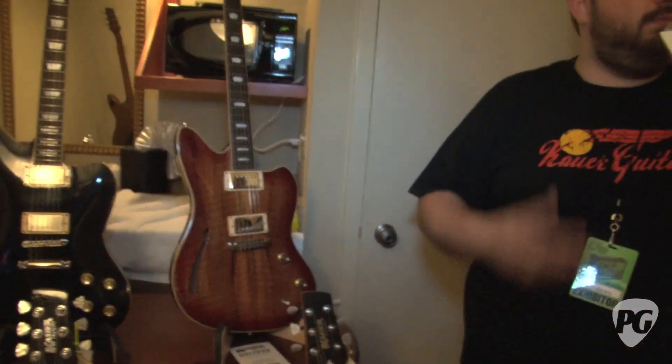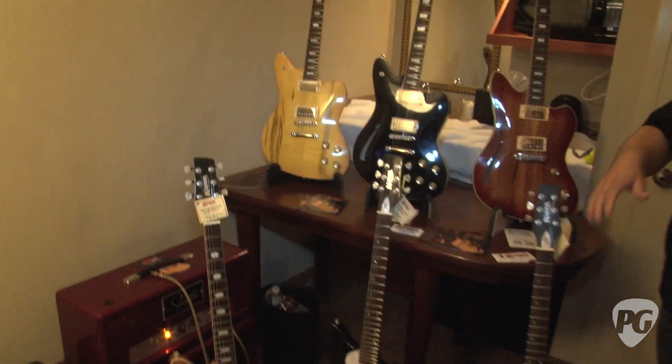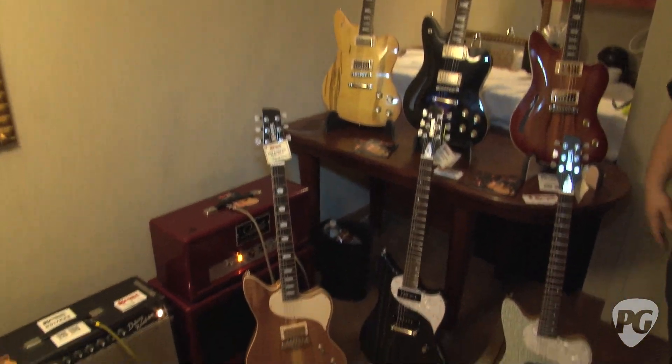You mentioned the pickups on most of your guitars are Wolftones — for people who aren't familiar with those, are they pretty much just vintage style? Wolf makes the whole gamut — all kinds of different pickups. We went through the entire lineup, made notes, tried everything, and very few things we didn't like. Spanish cedar has its own voice so we had to work a little bit, but the pickups we came up with are just unbelievable. We use the exact same wind in all the humbuckers, and every P90 is the same one — it brings out the voice of each guitar, and he does it consistently time after time. Every set we get is consistently great.